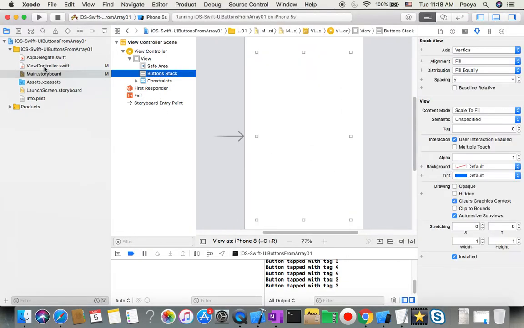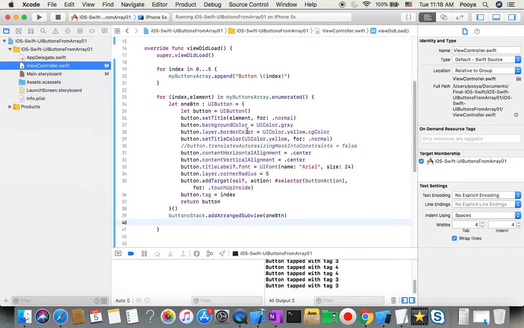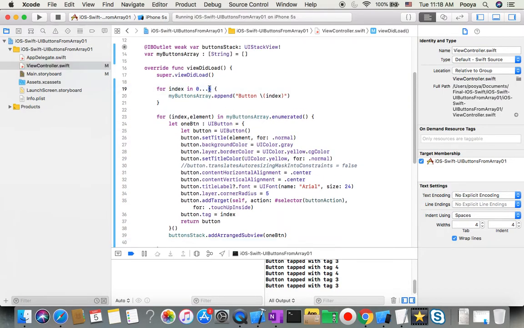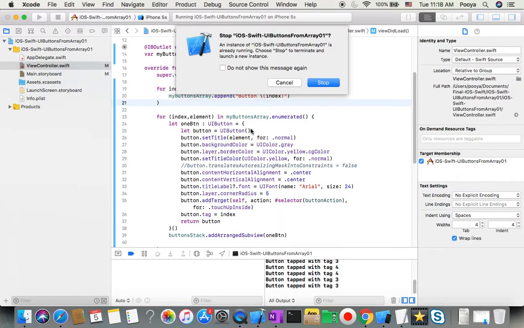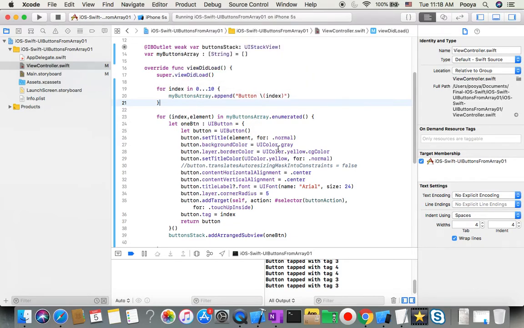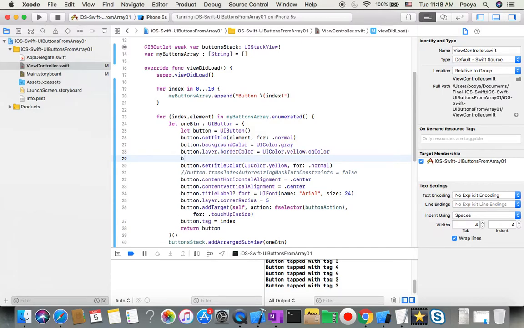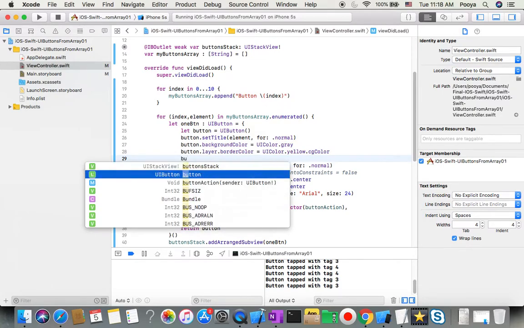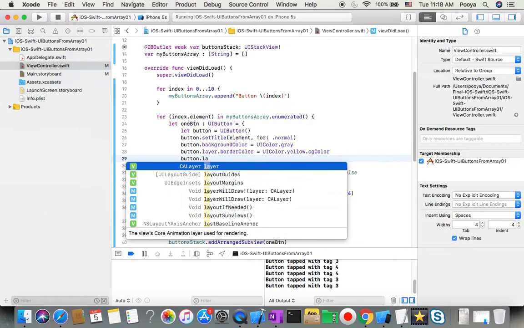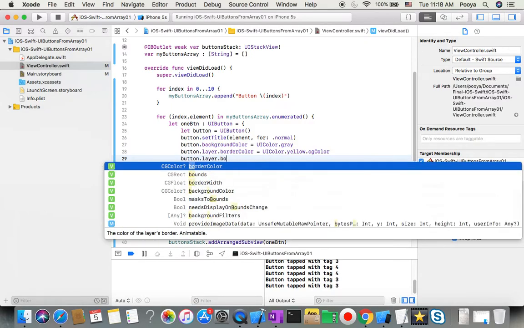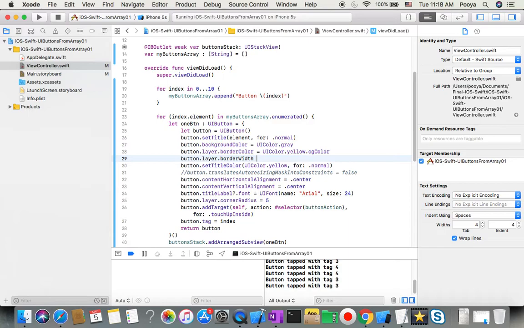So to show you how flexible that's gonna be, I just make this, instead of 5, I make it 10. Okay, so I'm gonna run this again. Also for border, here I need to give some thickness to border, I believe, because I noticed that we don't have border width. I just say 1. Let's see if it's working or not.